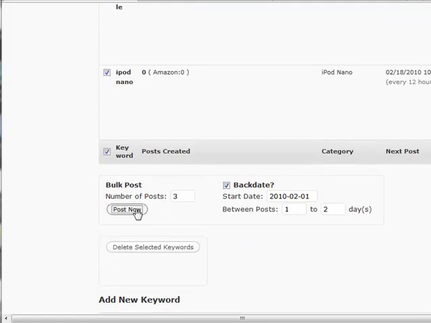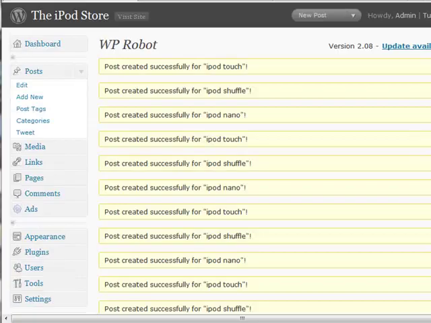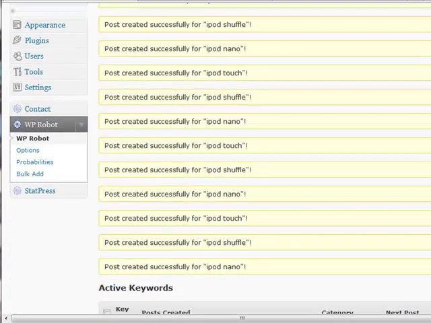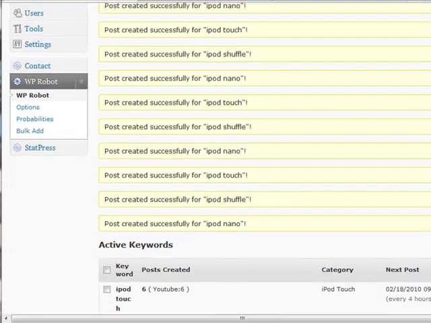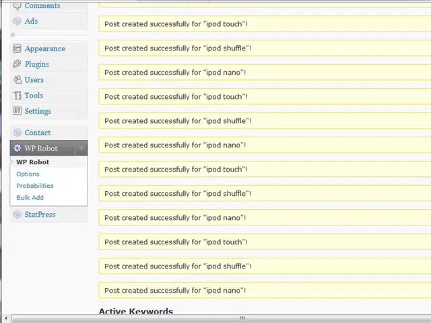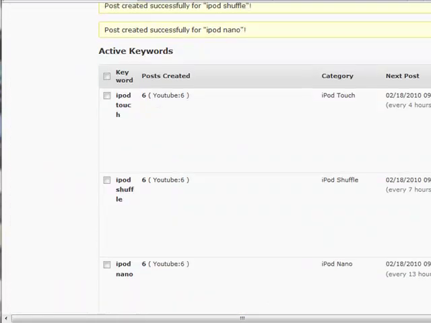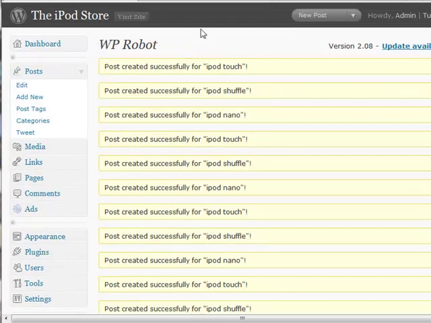And then if I click Post Now, WordPress will do its thing, work its magic. And as you can see here, now that WordPRobot's finished its magic, it's created a post successfully, as we've asked.